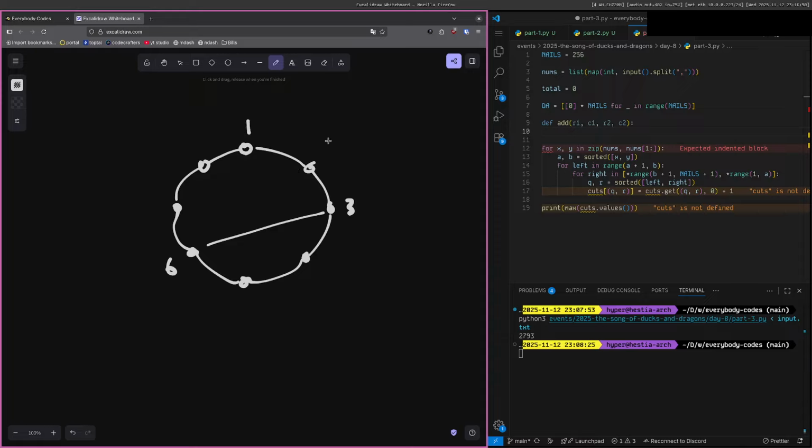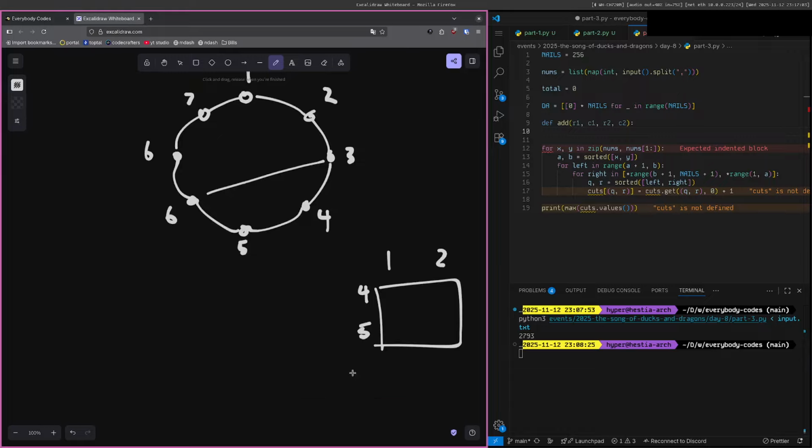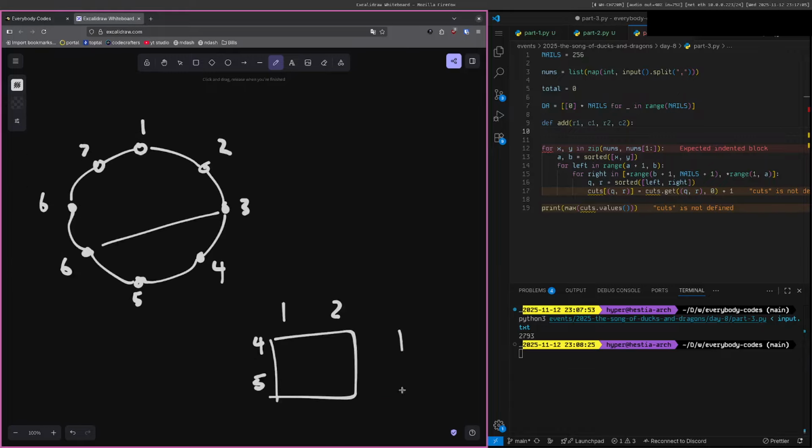What that means is we're going to need to increase all of the values in the rectangle from 1, 4 up until 2, 5. And then we're also going to need to increase the values in the range from 4, 5 up to 7, 8.